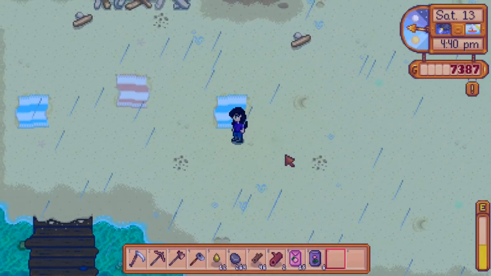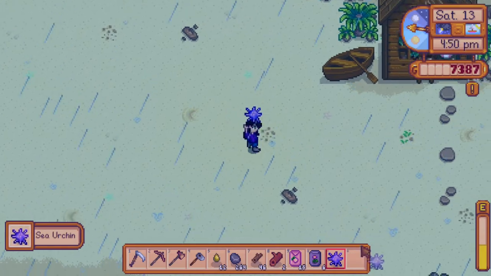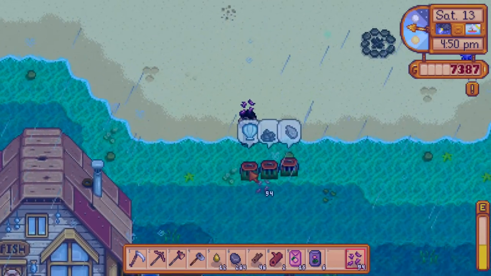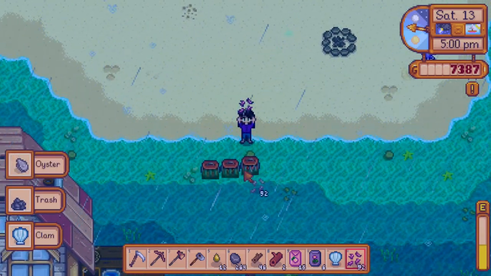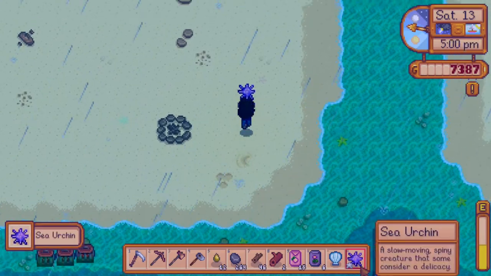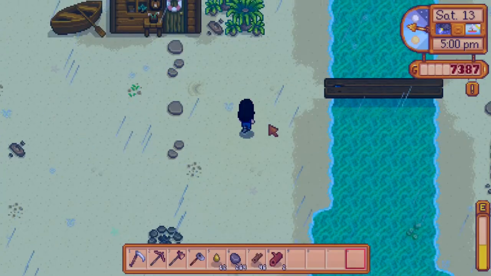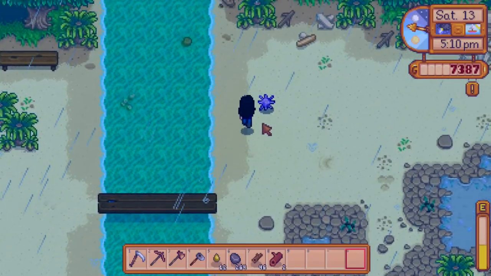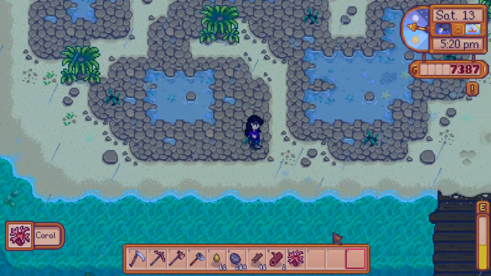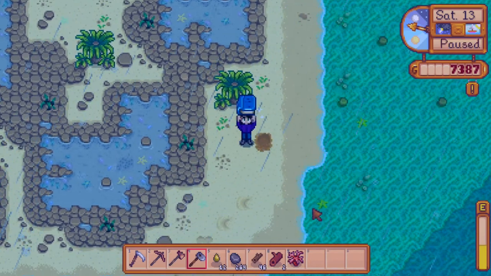Oh, awesome. So the sea urchin at least. Okay, awesome. There we go. And there's another one. Let's put this away. Oh, so many of these. Interesting. Oh, and there's some worms. And a book.